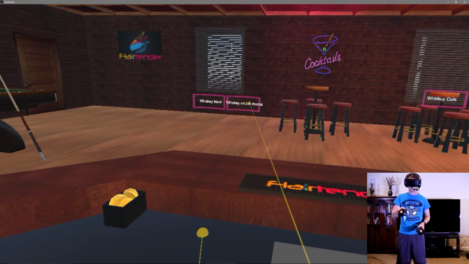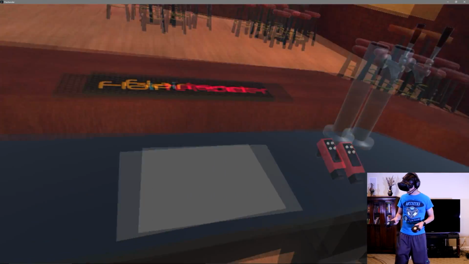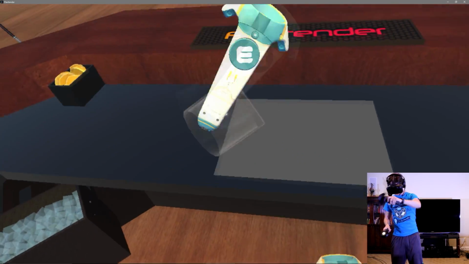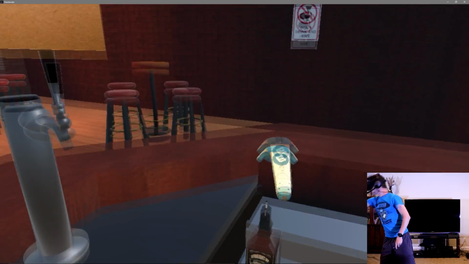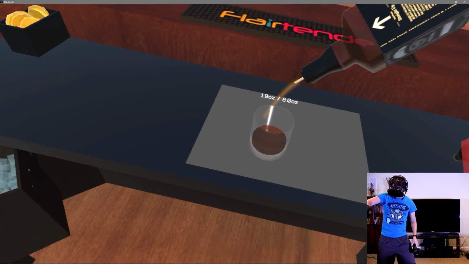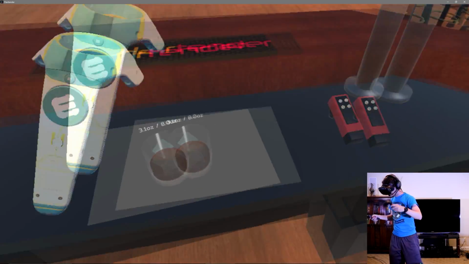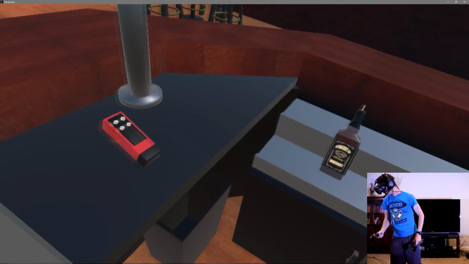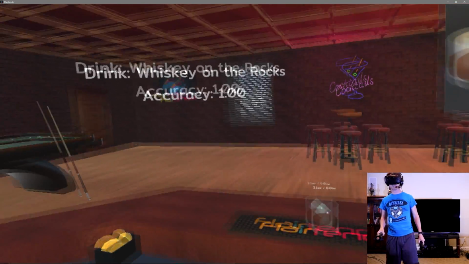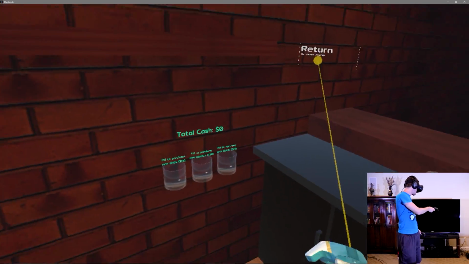Okay, learn. Whiskey on the Rocks. Alright, 3 ounces of whiskey and garnish. Oh, so ice is considered a garnish. Alright, so let's do some cool tricks where you can flip it. Oh, jeez. And let's do a... Yeah. I went 0.1 ounce over. So let's see. Oh, but I still got accuracy of 1.